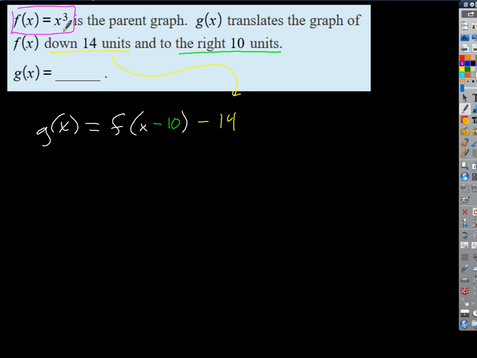What is f of the quantity x minus 10? Whatever I'm inputting, I'm going to cube that thing, right? So if I'm going to input an x minus 10, the whole thing, and in math when we want to include the whole thing, we call it a quantity, right? So if I'm going to input the quantity x minus 10 into my function, what do I do with it? Cube it. Say it again. x minus 10 cubed. Good, x minus 10 quantity cubed. We're going to cube the whole thing, right? So what this is really equal to in terms of our specific function then, this looks like, now tell me what I'm doing wrong.